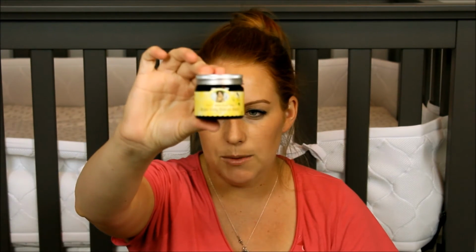So I've been really loving coconut oil. This one is from Sprouts, but I typically use ones from Trader Joe's because that is where my husband works, and I'm obsessed with Trader Joe's. But my mother-in-law sent this to us, and she actually works at Sprouts. So this works really well on their bottom. But when I need to go the extra mile because it's really bad, I will team up with my Angel Baby Bottom Balm from Earth Mama Angel Baby. So that's what it looks like.